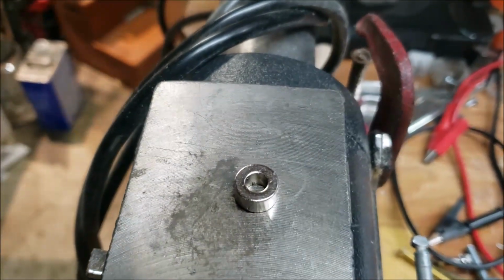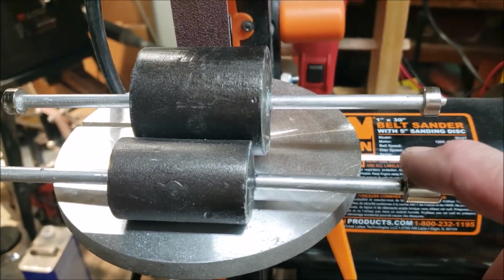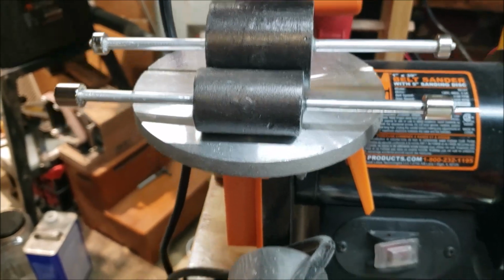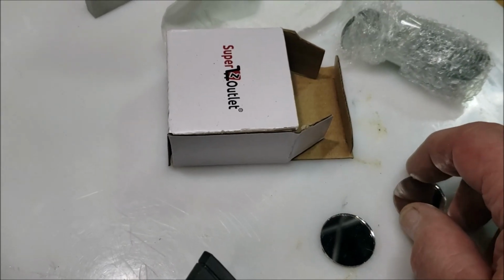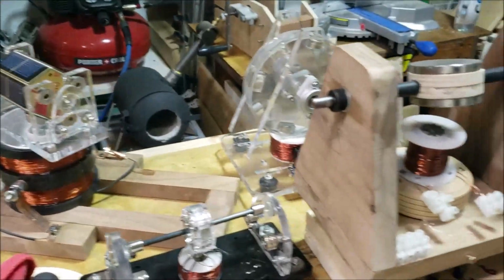So that's a good lesson because I want to get these off of here to put the bigger ones on. And I think I can just use something like acetone. I think if I soak it in acetone, that'll kill the crazy glue. Not going to use heat anymore, that's for dang sure. But yeah, I'm glad I got these pieces of glass. I'm going to put those on both of the maglevs, the big one, which runs the big one here, and the smaller one, which runs the small one. And they're over there just hanging out with all the other stuff.